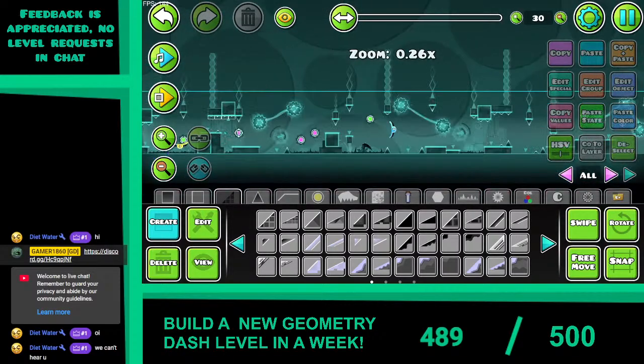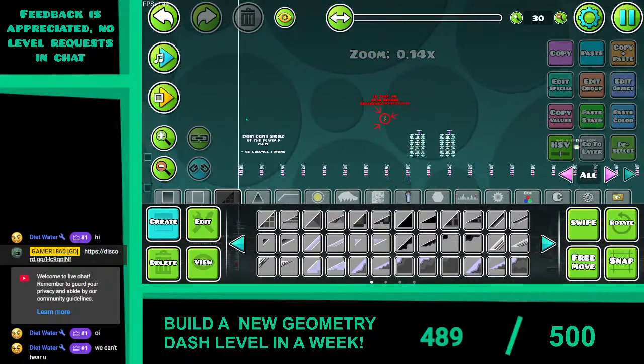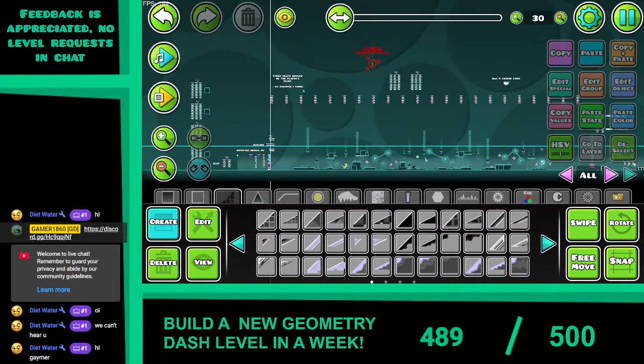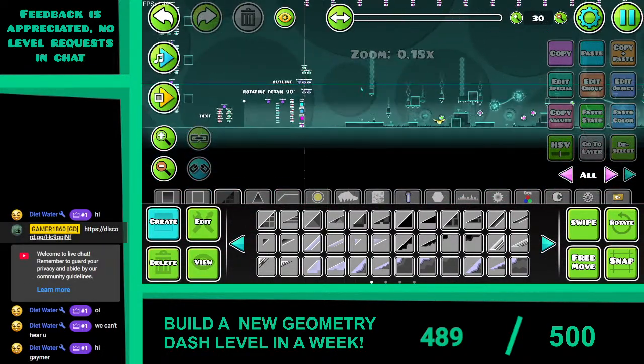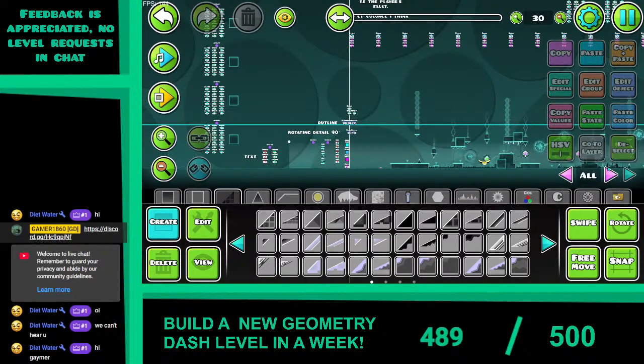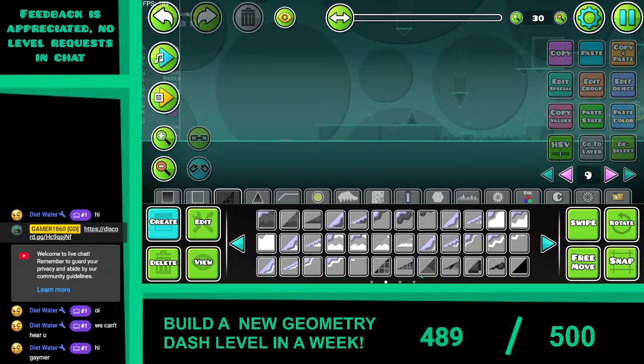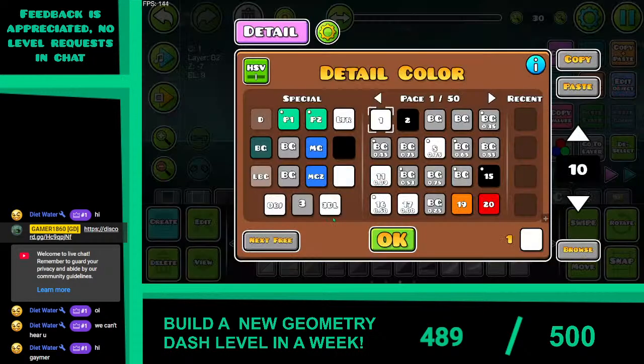We have all the block design and moved that stuff up. Well, you couldn't hear me. Hello. But yeah, I have a couple ideas for the background. So I'm gonna go to layer nine, and I think I'm gonna just do some pillars going up into the background.